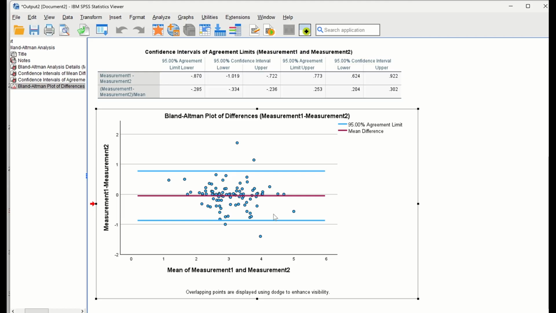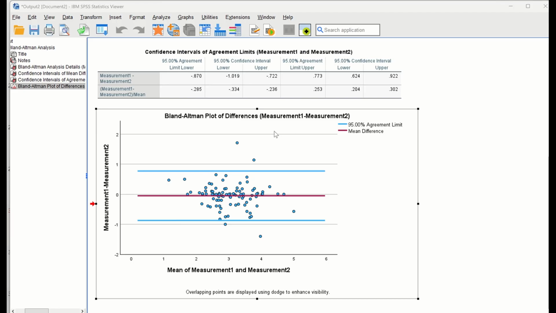In the graph itself there are three horizontal lines. The reddish line represents the mean difference or the systematic bias, and the two blue lines, the upper one and the lower one, represent the upper and lower limits of agreement.